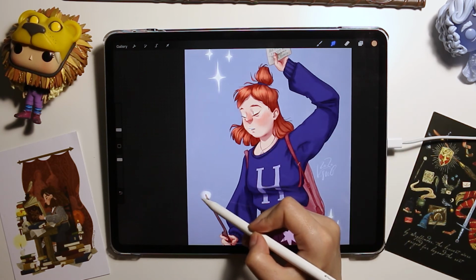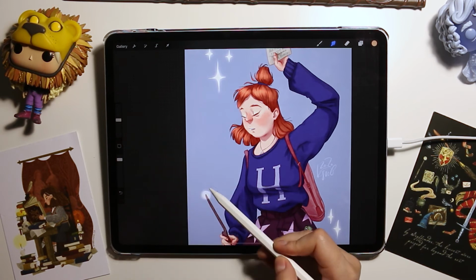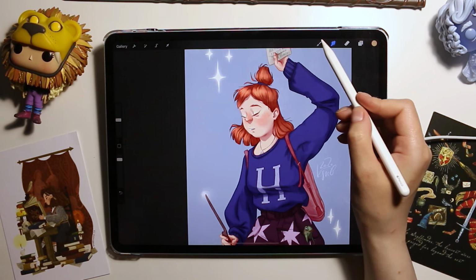And the same thing I did to the light of the wand. Or maybe it wasn't me, maybe while I was talking to you she just said Lumos.